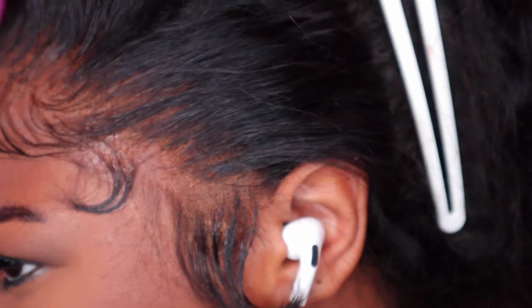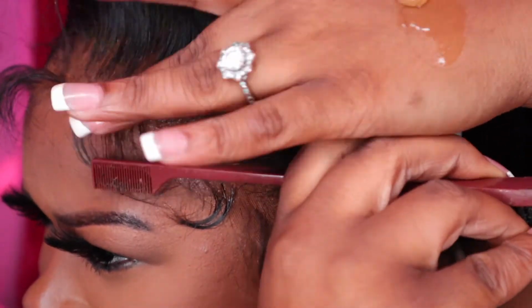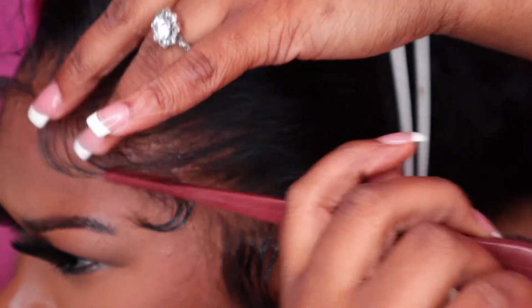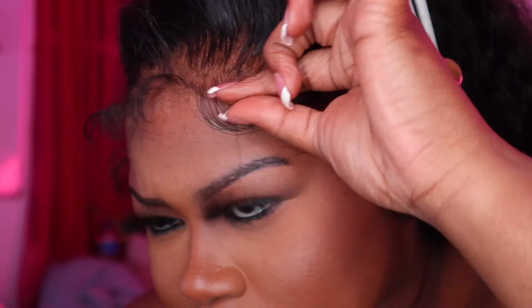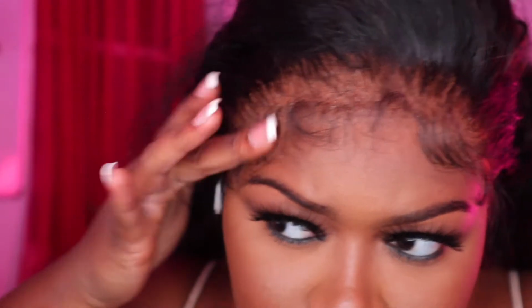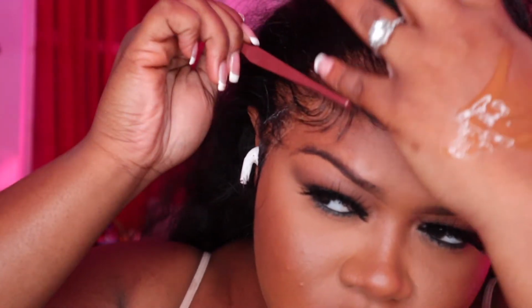But overall, between the wig grip gel and the spray, I know people have been talking about this stuff, but I don't care. I want to give my own synopsis. I am going to do a glueless wig, though. Well, I'm going to do a video doing a glueless method with those two things, because I really do like them. I do like the wig grip for baby hairs.